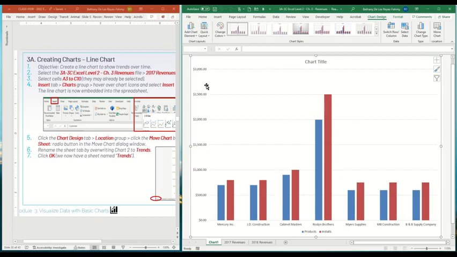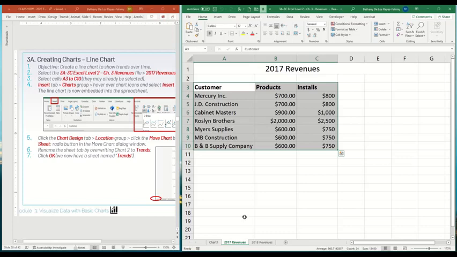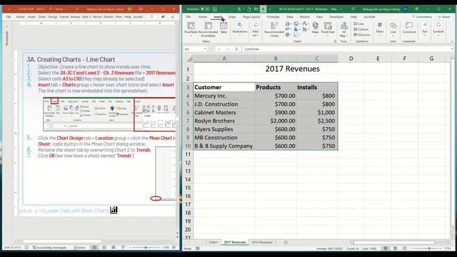Again, just using the exact same data, we're going to go back to the 2017 revenue tab. If your criteria is not selected, go ahead and reselect it, and that's from cells A3 to C10. You always want to make sure it's selected first, because input, again, will determine output, meaning how your chart will be impacted. So for this one, let's go back to the Insert tab, and we're going to hover into the Charts group, which is usually center of your ribbon.